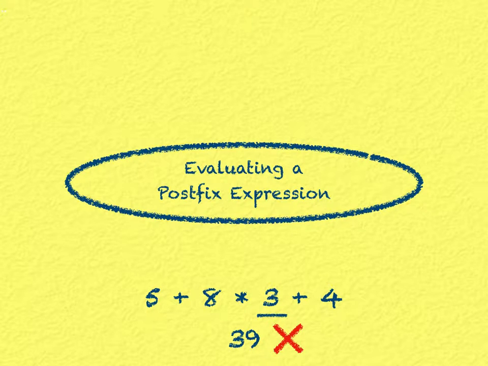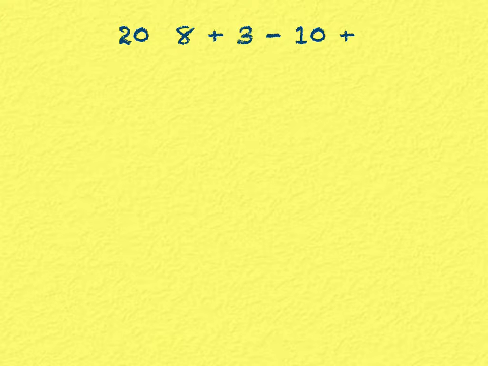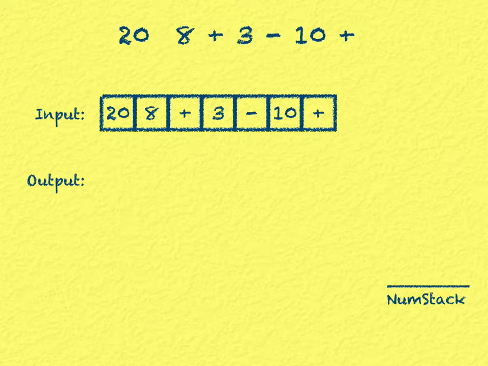So in summary, infix expressions are complicated because they can't be dealt with in a linear, one token at a time manner. Postfix expressions, however, can, and here's how. So here's my first postfix expression. I insert these tokens into an input queue of tokens in the order that they appear in the expression. My output will be a queue of tokens, and I'll use a stack called numStack to help me during this process. I call it numStack because that is short for number stack. The numbers will be going in and out of this stack.